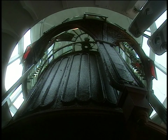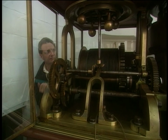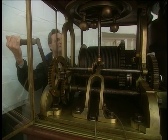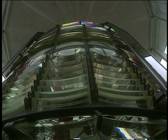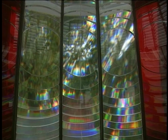It's probably our most popular thing in the museum, and it's certainly the best known if you're trying to give directions to somebody how to get here, is just look for the light. Bruce Andrews is director of the Martha's Vineyard Historical Society. The Fresnel lens was an engineering marvel at the time, and this one was at the Gay Head Light from 1856 to 1952, so it sure served its purpose.